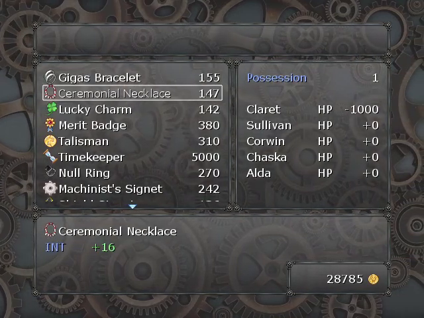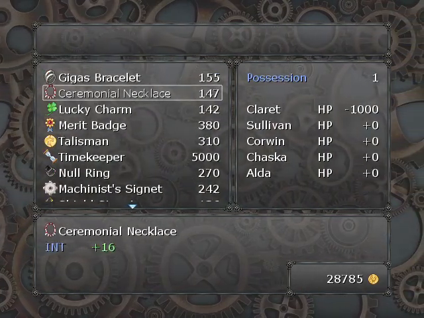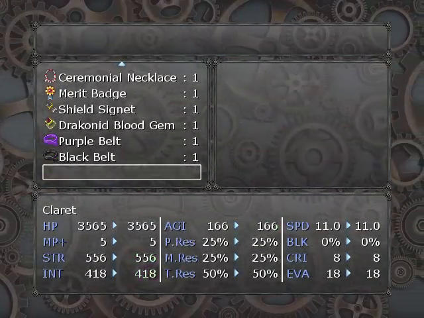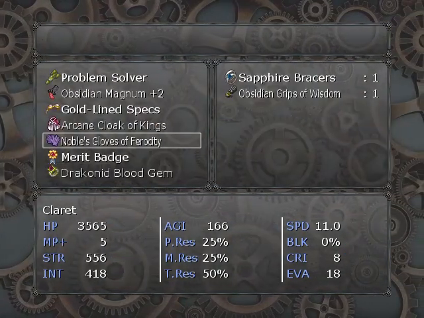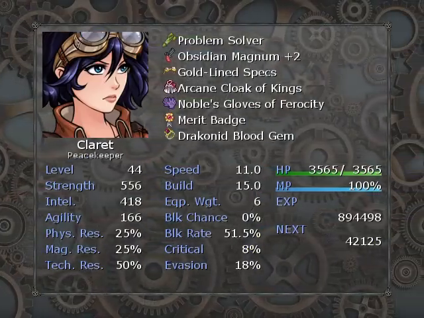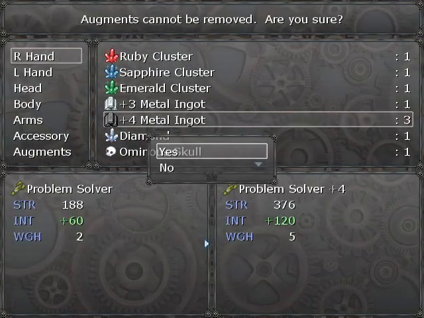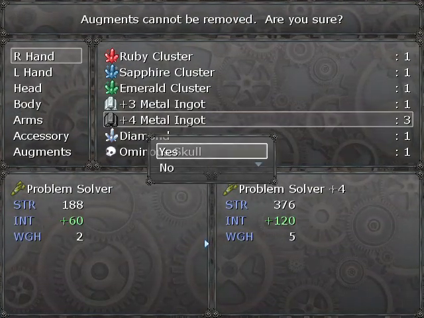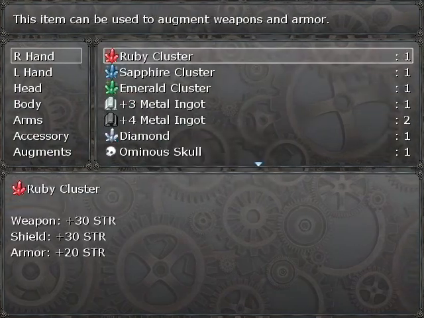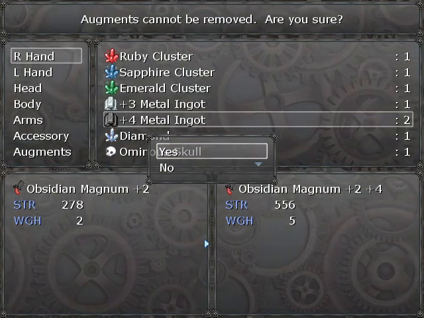How much money do I have? 28,000. Okay, should be okay. So we're gonna buy a merit badge. We're gonna equip said merit badge here. That's gonna give her an additional 8 build. So now her build is 15, her weight is 6. Now we can go plus 4. Doubles both the strength and intelligence, but increases the weight by 3. But she can take that weight now. And I think this should be good enough.